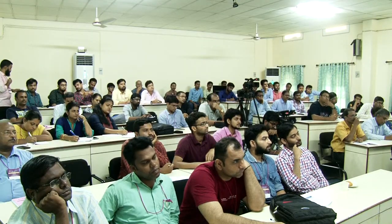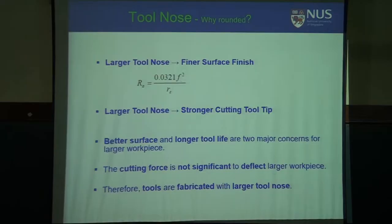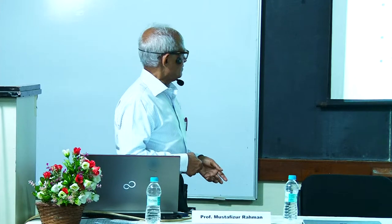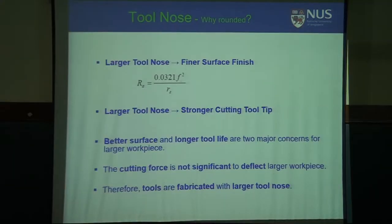But when it comes to micro hole, micro tool, it becomes the enemy, so we need to remove it. Stronger cutting tool tip, better surface finish, and the radial force becomes the dominant factor.